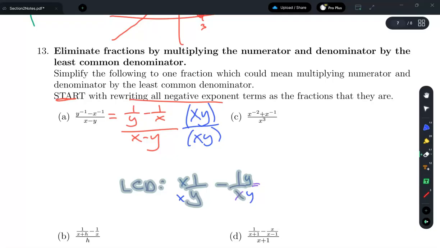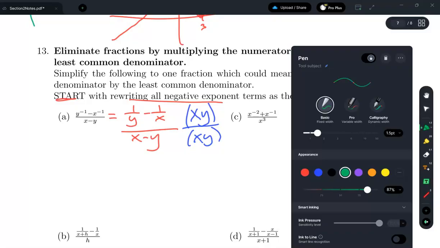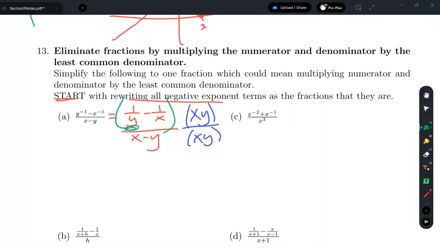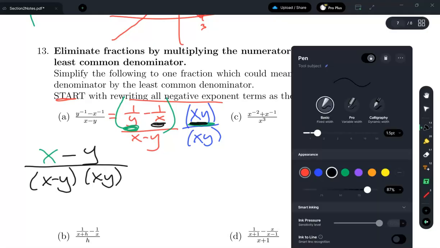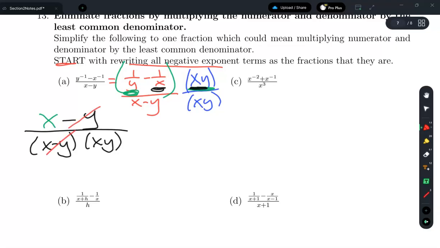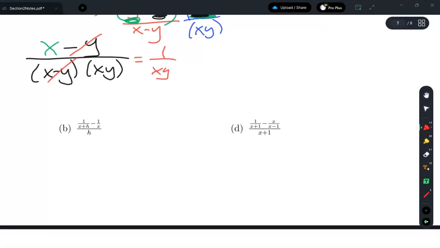Okay, so then I'm going to make sure that I'm being wise, and I want you to cancel as you go. Multiplying this term times this, canceling the y's, I get x left over. Then next, if I multiply this 1 over x times this xy, the x is canceled, so I get a y, and I carry the negative along. So don't multiply the denominator out. And will you look at that? Do you see it? These guys cancel. So I just get 1 over xy. Lots of canceling will happen when you do this.